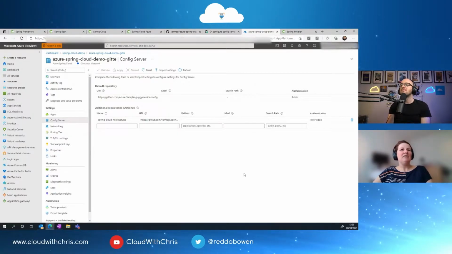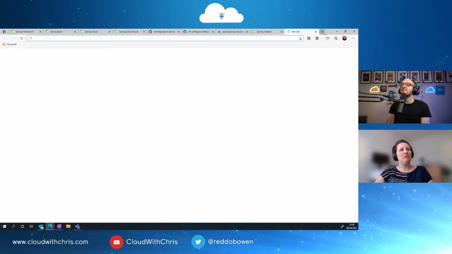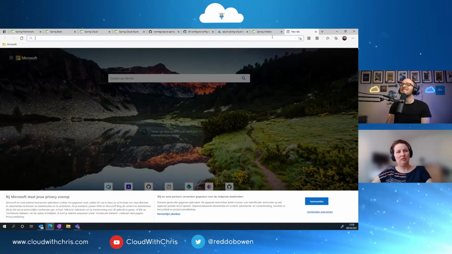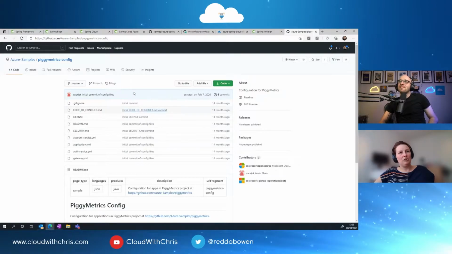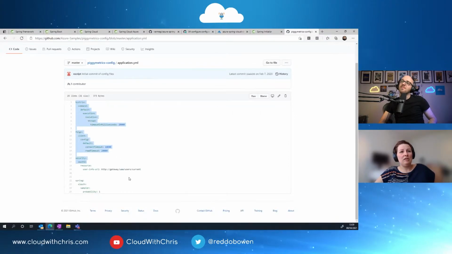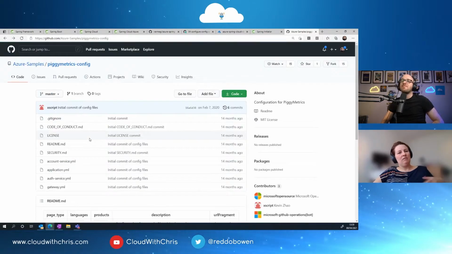And I actually even did something funky here, because in other samples I have an application that's called Piggy Metrics. I won't show that here today. That one, oops, where did my cursor go? There we go. But the Piggy Metrics, they actually also use a Git repo, which is a public one. So you can actually just go to this one, and it has config for the entire application. So this is just a YAML file with all the config in it. Maybe make this a bit bigger as well. That's a bit too big. There we go. So this is overall application config.